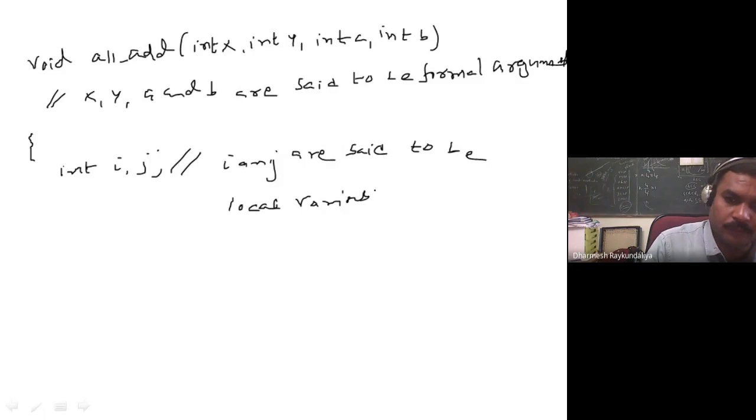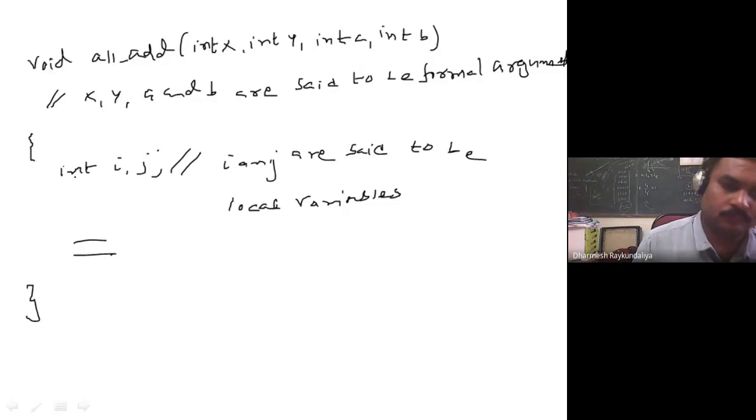Variables which are declared either in the main function or in a function block are said to be local variables. And whatever you have written in the curly braces after the function block is said to be the function body.